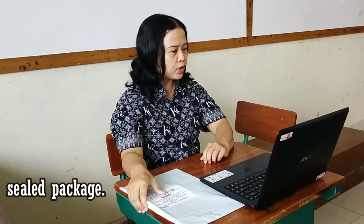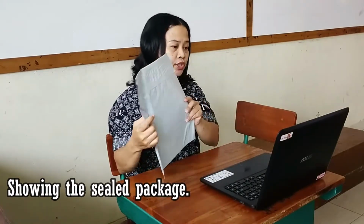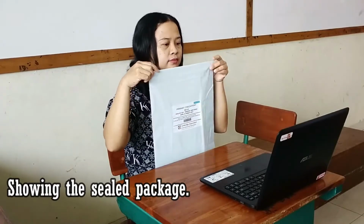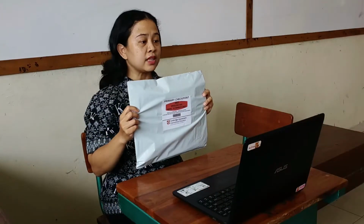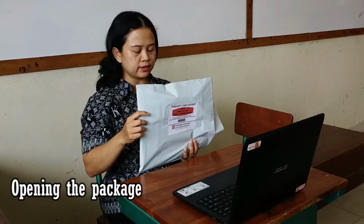Good morning, students. Now you are going to take the Cambridge Primary Checkpoint. Now show your sealed packets. Open these packets. Use a scissors to open it.